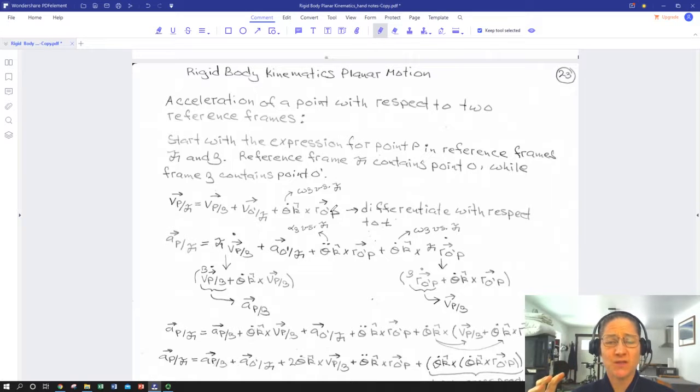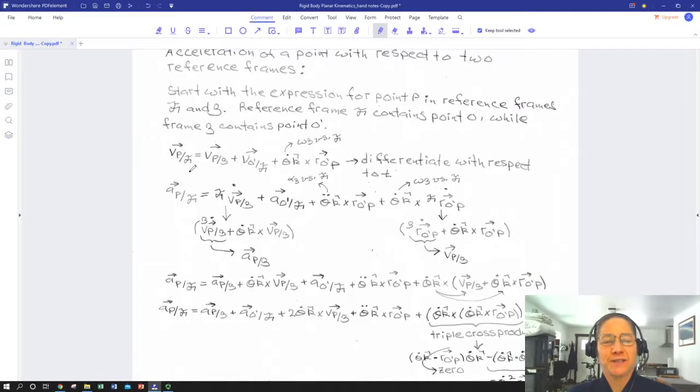We're going to take that whole expression and take the first derivative with respect to t so that we can get an acceleration of our point of interest P with respect to the fixed F reference frame. So we're just going to start taking time derivatives. I'm going to draw lines from what was the velocity expression, and with the line we'll pretend we just took the derivative with respect to t. So we take the derivative of the velocity of P with respect to the F reference frame, and of course this gives us the acceleration of P with respect to the F reference frame.